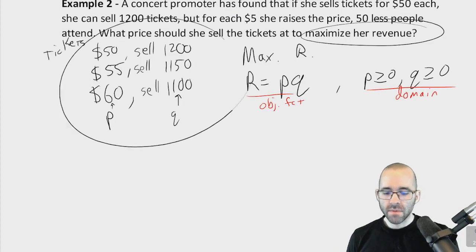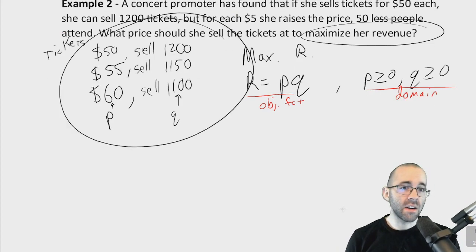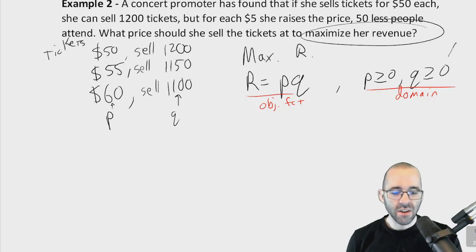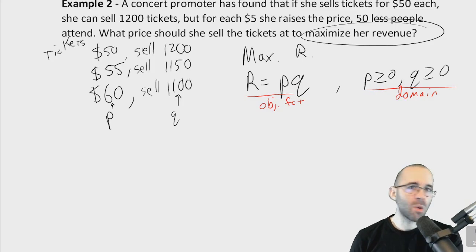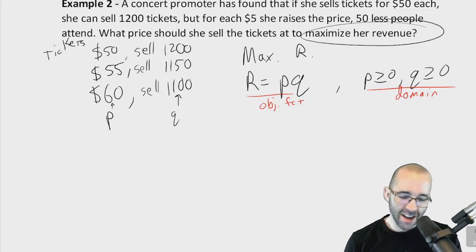So this is the constraint here. There's no other real requirement here, but there's a relationship between the price and the quantity. We can't just sell 50 tickets and sell 2,000 of them. Also, realistically, there should be a maximum here for Q, but we don't know it. It didn't tell us how many tickets we can sell. Maybe we'll just be like airplanes and sell more tickets than we have seats for. I don't know. But yeah, here we go.